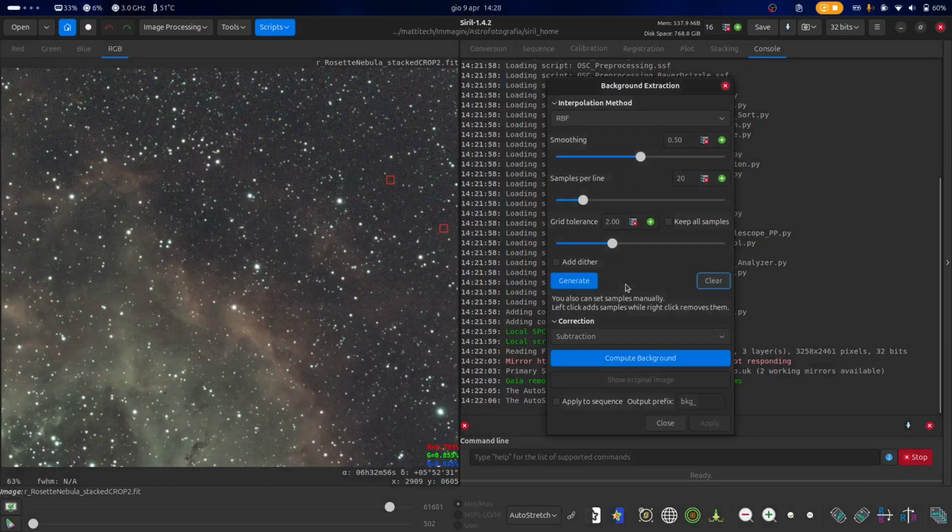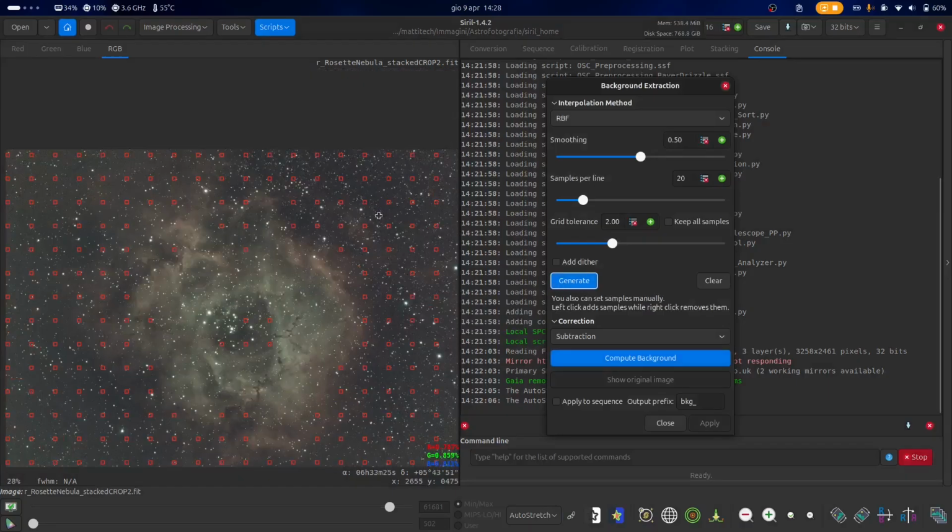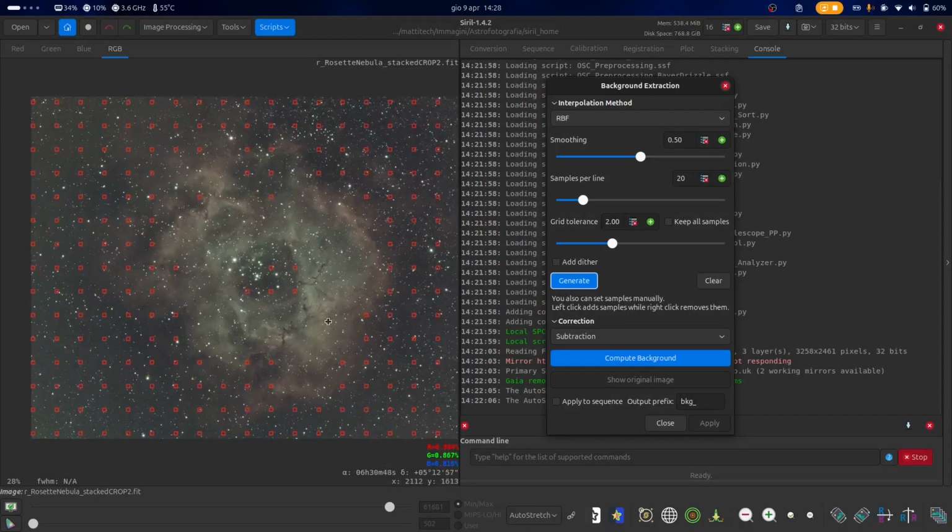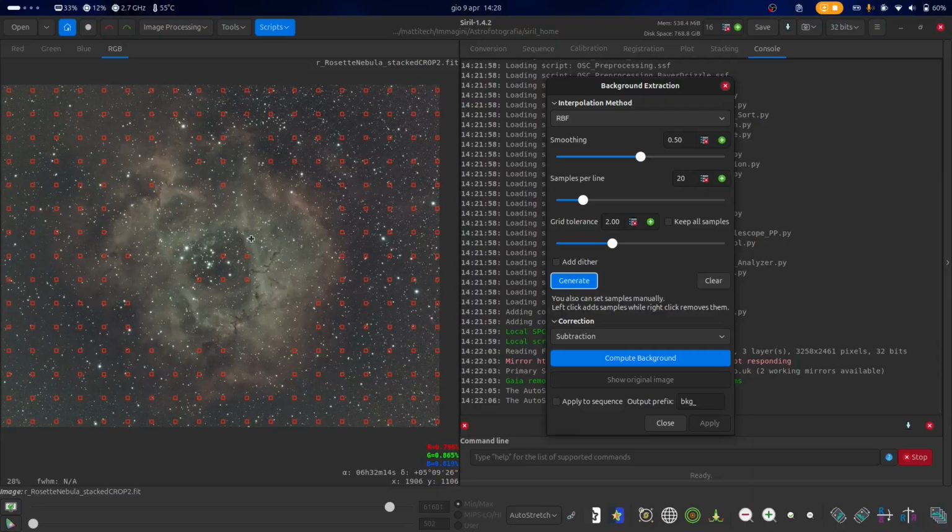You could also click the generate button, and Siril will place some samples automatically for you, based also on the settings in the dialog. But you can see that there is a bit of a problem with the way Siril has placed these samples.